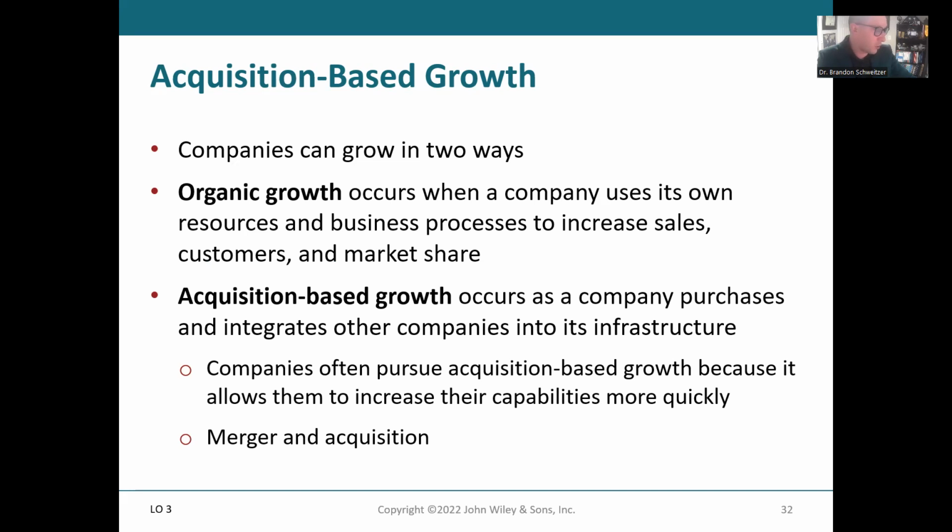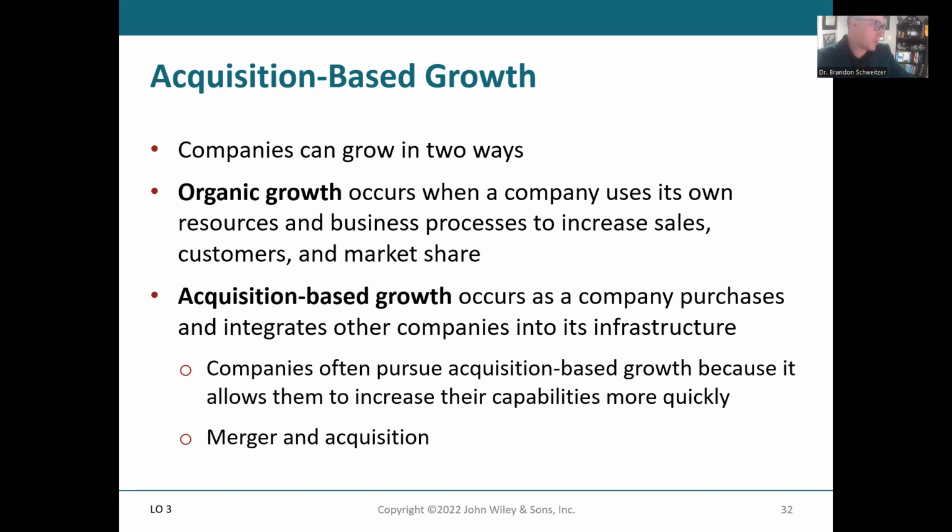They started locally in the DMV area, and then they started opening new grocery stores, and they grew organically, right? They didn't acquire or merge with any other grocery store. They just did their own thing. And so that would be my example of organic growth.